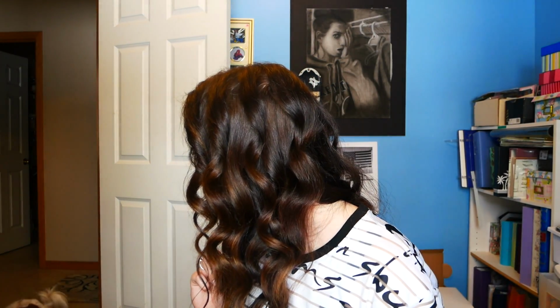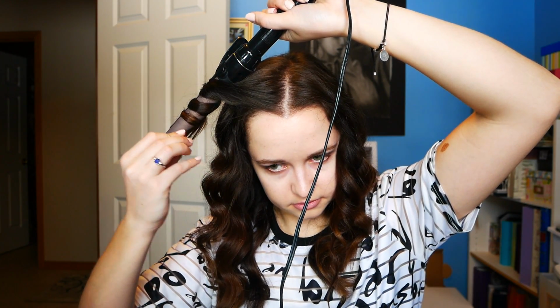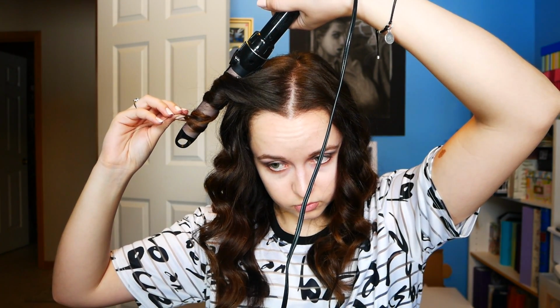Oh, hi. Hi, Misty. Don't forget to be tugging the curls as you're going through this, just so we're not getting any ringlets going on, cute as they are. Only curl your bangs if they're a longer length, or unless you like that. I don't really like curling my bangs too much, just because they get really weird looking when I do. I made that mistake too many times. Never learn, do I? Make sure you're curling away from your face.